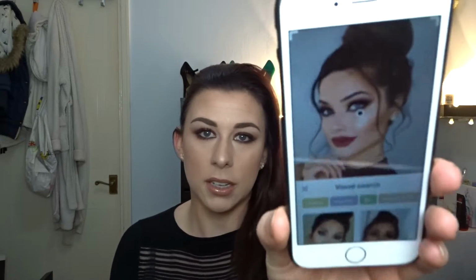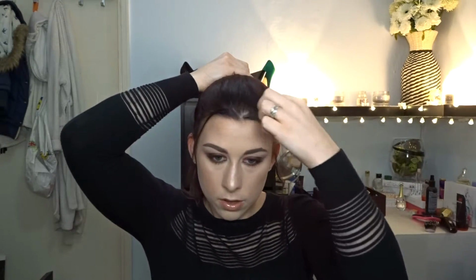So now just to go on to the hair. Well, because I've got really dark hair at the moment, I might try and attempt this one. So, see if I can do it. So I'm just roughly putting it up in a ponytail for the moment. So I'll do my fluffy bits in a minute. Just puff out the top just a little bit, so it's more romantic and pretty.